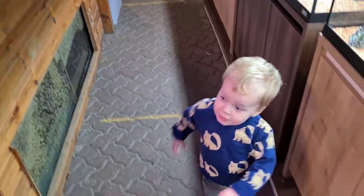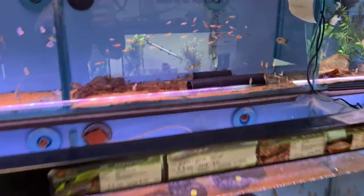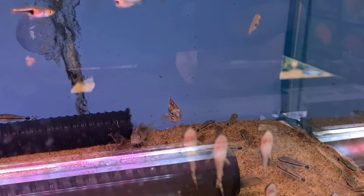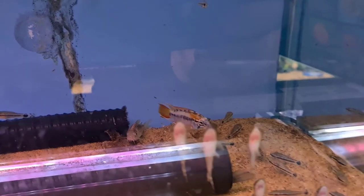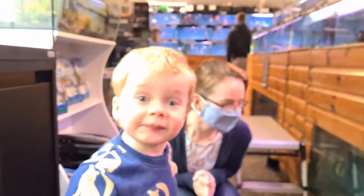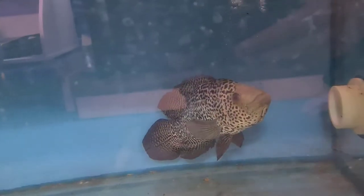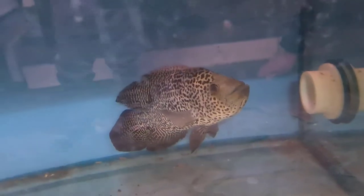Peace. Rafe, are we going to go get some cool fish today? Yeah? Should we not tell Mummy the price, yeah? You remember the rule about the price. No telling Mama. Good boy. Rafe, where's our fish? Where's our fish? He's not wrong. That is where they are. Where are they? Oh, there he is. Hello, mate. Whoa. What a fish. Is that a really big fish? Where's the really big fish? It's a huge fish. Oh, is he biting your finger? Oh, wow, look at that. He is a big fish, isn't he? Do you want him, Rafe? We can put him in your Peppa Pig tank.